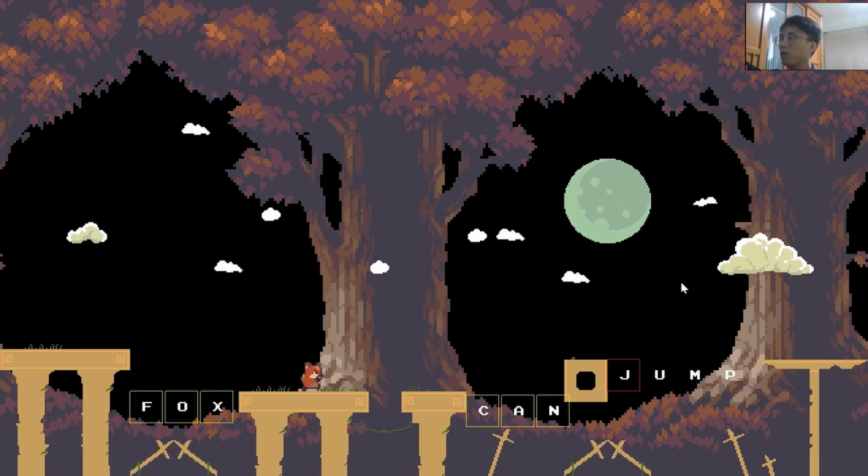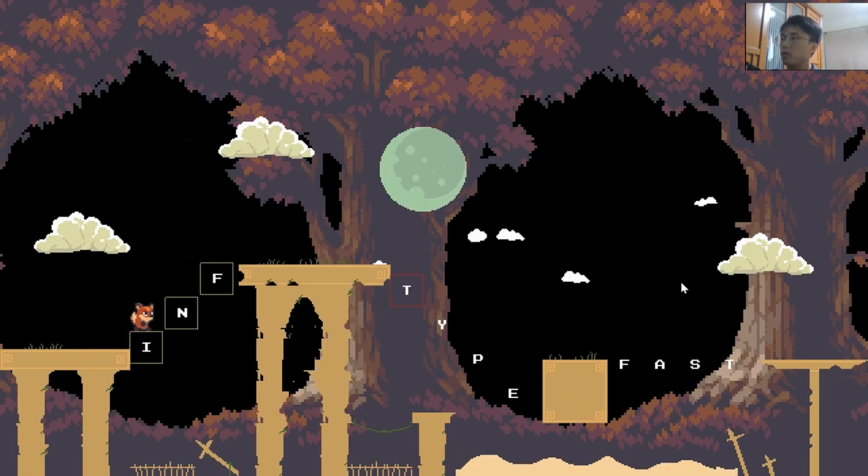Okay, so I'm typing out the words fox can jump to form the platforms. This level also showcases that the spacebar can be pressed so that the fox can jump over the platform to move on to the last level. And here it is, the final stage. Once the fox moves to the end of the screen, the victory screen shows up.